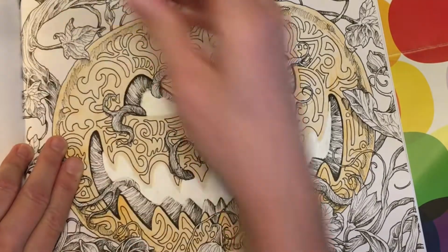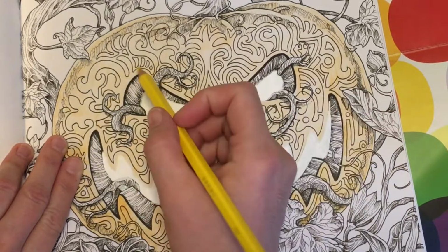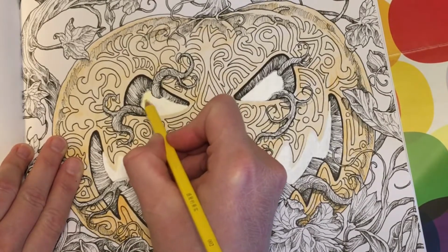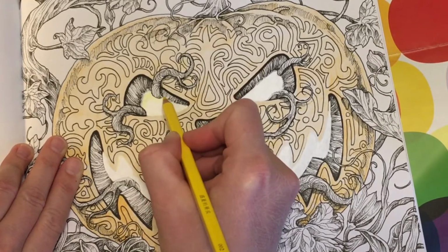And I'm going to go in with 002, which is a little bit more of a yellowy yellow than a cream. I suppose the first one was more creamy. And again, I'm just going to go over this with light pressure. I'm concentrating on the edges.